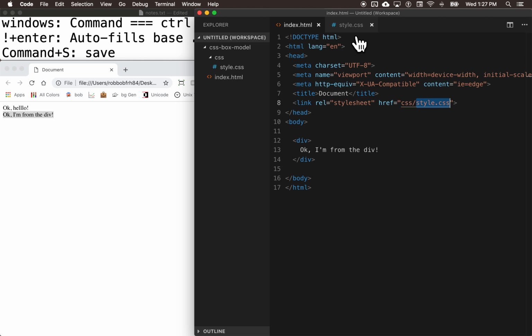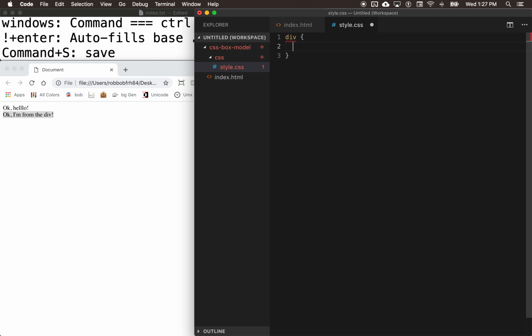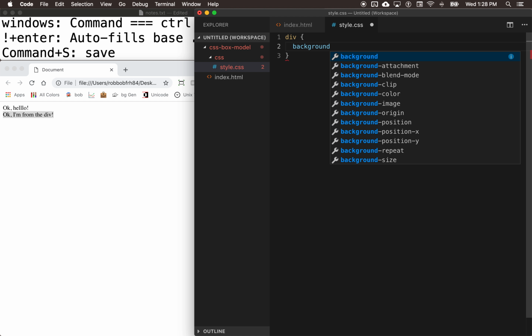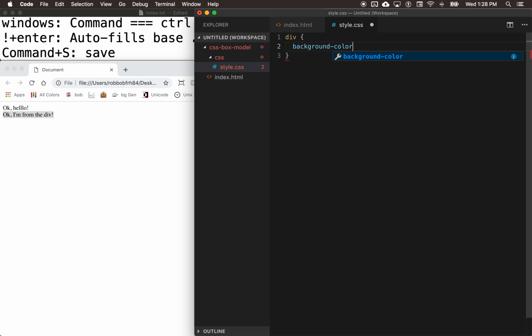Okay, so let's add some CSS code. I'm just going to keep this as a div for right now. We might change the way that we select it in a bit, but let's just open it as a div. So all the divs at this point will follow the CSS rules that we write going forward. So the first way we can illustrate what the CSS box model really looks like is by adding a background color. White is default, but since it's white on white, we can't tell where the actual margins in the background color are located. So we'll just do this as green here.